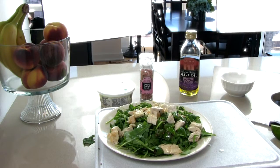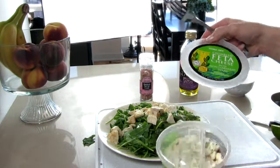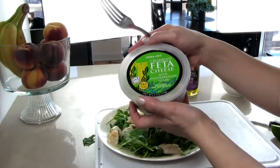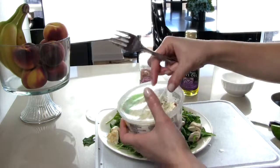We're gonna go to the feta cheese. Yummy. Now this is actually feta cheese with Mediterranean herbs. I got this at Trader Joe's as well. It's super delicious.